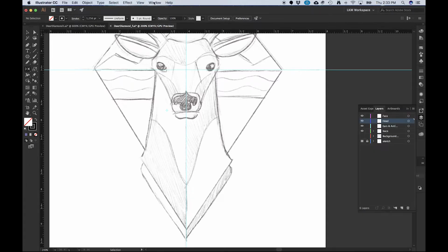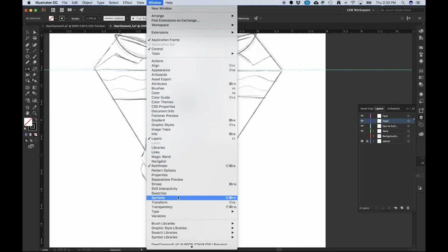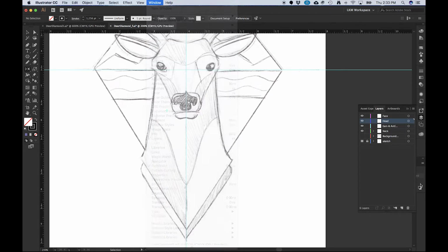Anytime we don't have a particular thing that we need, oh, it is over here. Let's see. Oops, it was hiding from me. It was down here. Whoops, we're going to use the Pathfinder to combine those shapes together. So this is one shape I am going to just draw somewhat organically with the pen tool rather than using a shape. So I'm going to start up here, starting kind of behind the head since I know the neck's going to fall behind the head in the order of things.